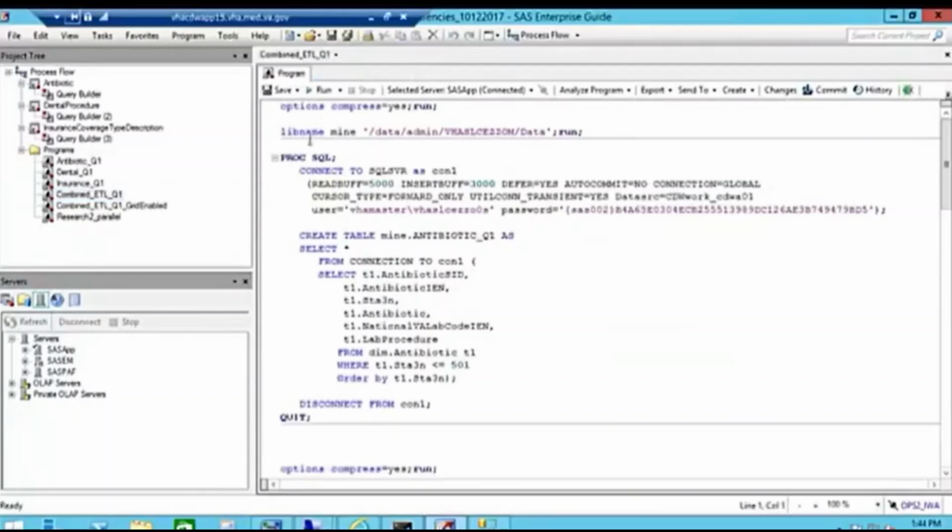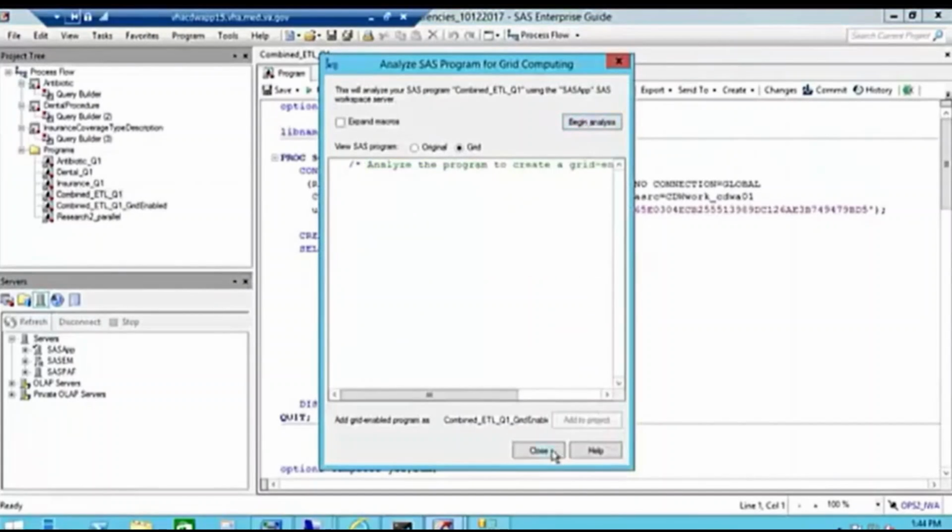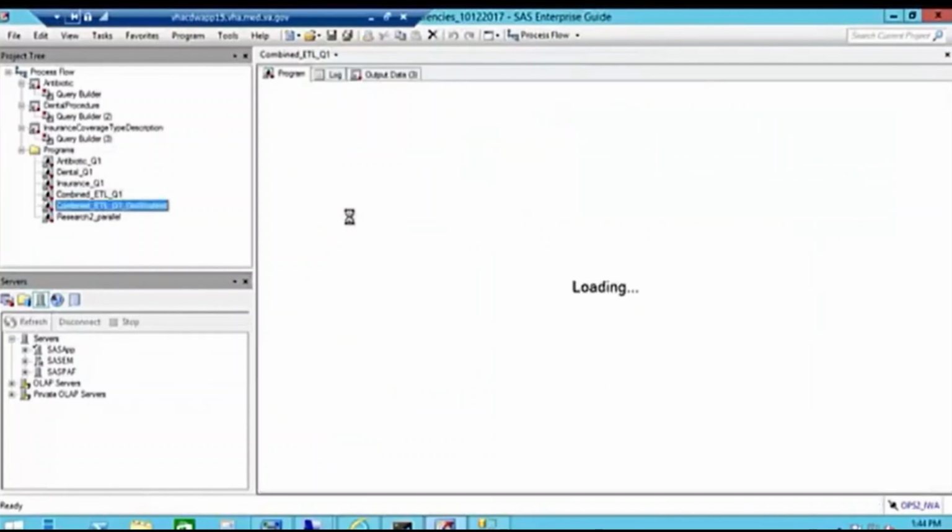So then I combined all three simply by copying, all right? And I put a live name in where everything would go. And if I ran this, each one only takes a minute, but if these took hours, it would take each hour to run individually. So what do I do? I go to Analyze Program, Analyze for Grid Computing, Grid, we get analysis, and this happened very, very quickly. I'm not going to run this one because I already have it, and this is what came up.